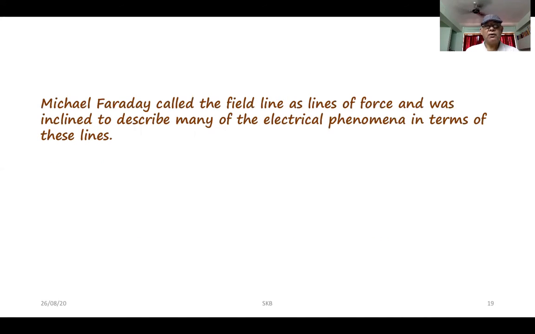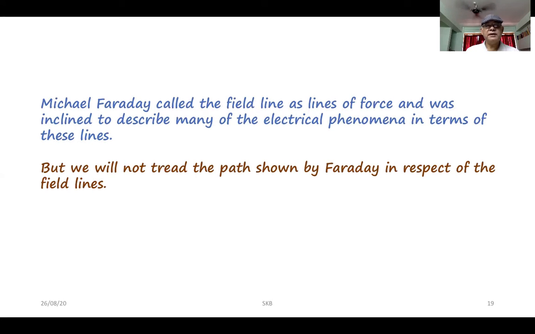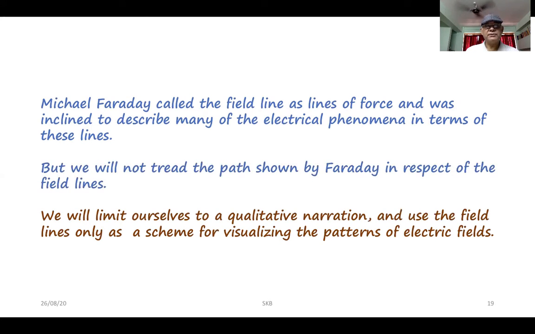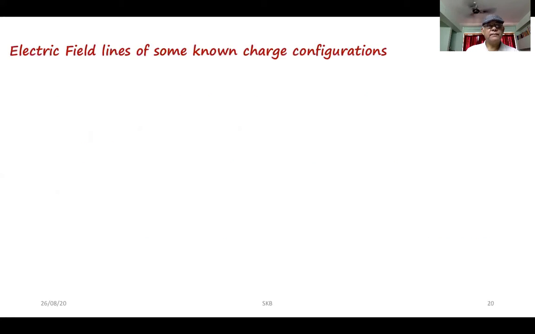Michael Faraday called the field lines the lines of force and was inclined to describe many of the electrical phenomena in terms of these lines, but we will not tread the path shown by Faraday in respect of the field lines. We'll limit ourselves to a qualitative narration and use the field lines only as a scheme for visualizing the patterns of electric fields. Electric field lines of some known charge configurations.